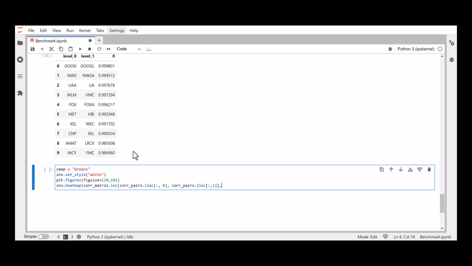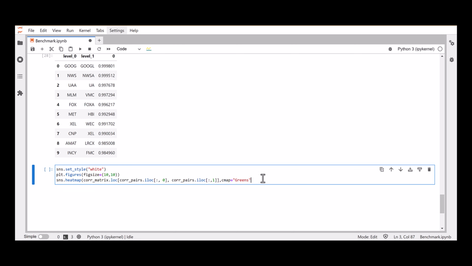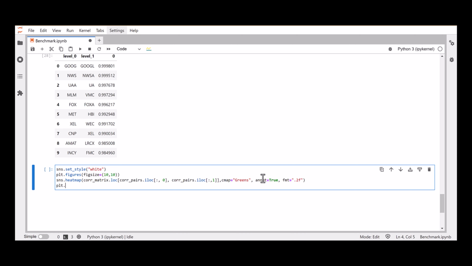Right now there is another cmap equal to cmap, which basically defines the color. So we can do it directly like this also: we cut this off from there and paste it over here. Just remove this, that's a waste of time. After that I will say annot true, and I will say fmt dot 2f, and I will say plt dot show.